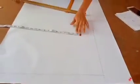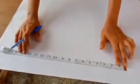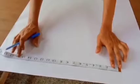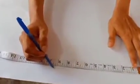Okay, so once you've done this, now you measure 1/4 of your waist circumference, and for our model we have 1/4 of your hip circumference. For our model we have 9.25. So this is 9 inches. 9.25 will be at this point.